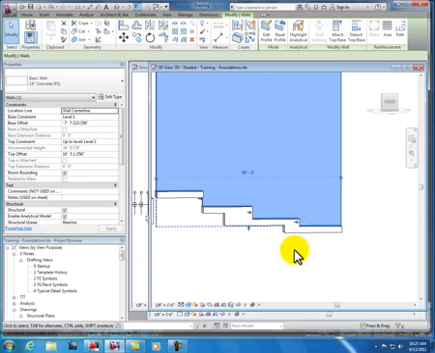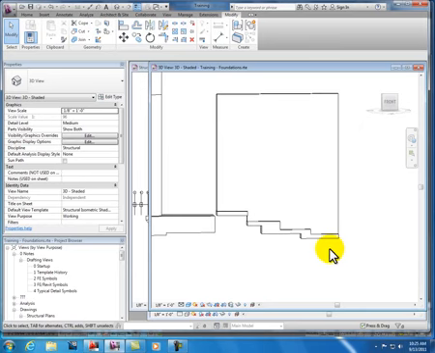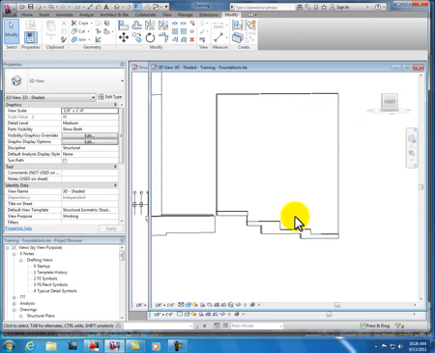So if you get good at placing these, it will be the best way to do it so you don't have any cleanup to go back with later on. So now if it changes drastically, like you take a whole step out, then it's of course not going to do it. But as long as your geometry is still there, you're good. So I think that's it. I have created a custom foundation family.